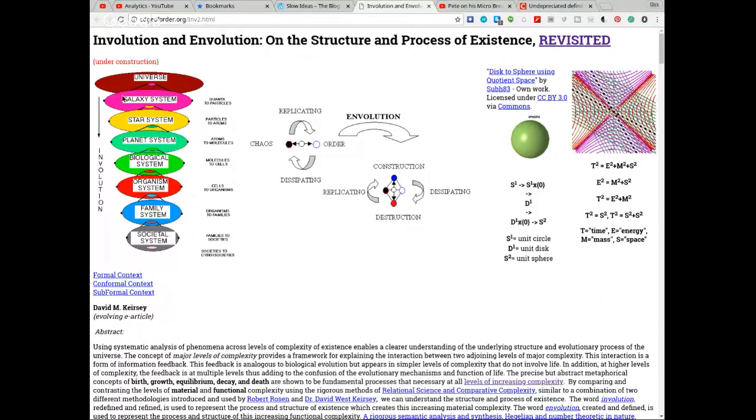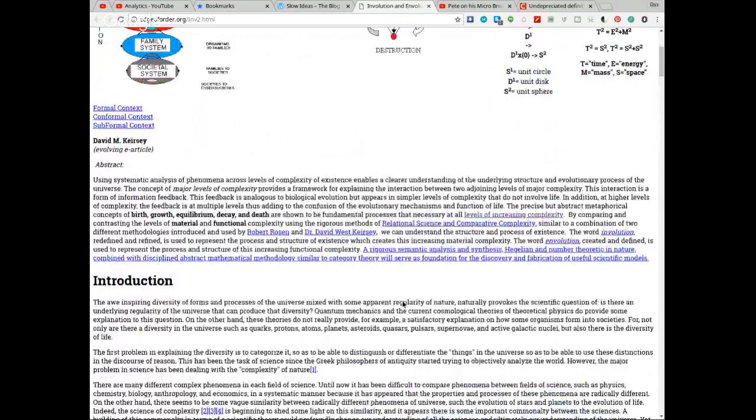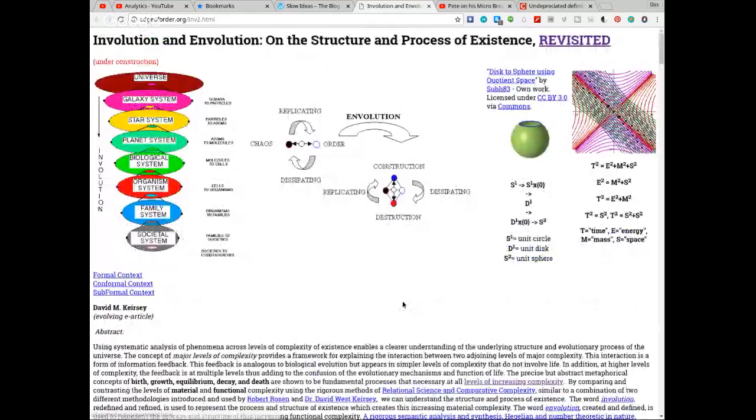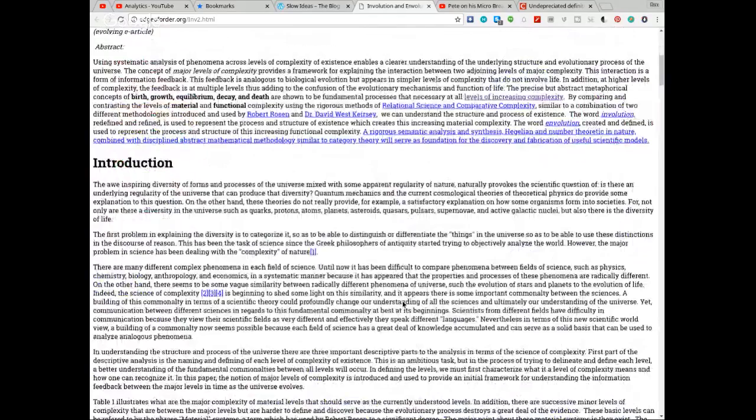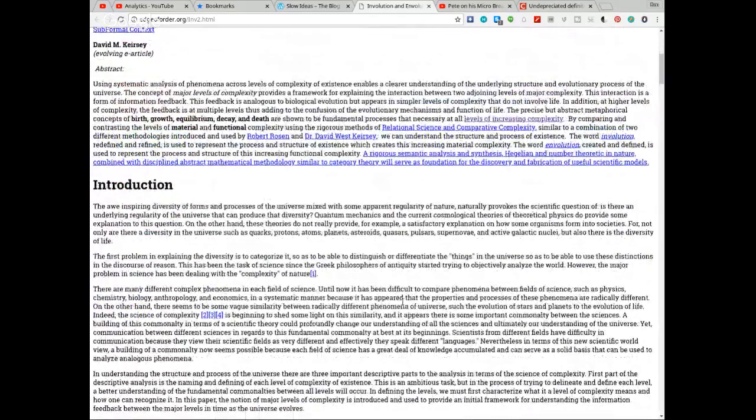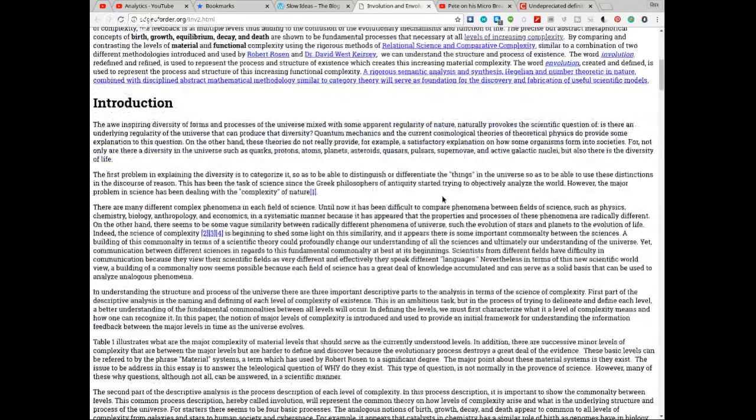Look at this. You've got different levels of repeating structures and then connections between things. And not just that, it's under construction, which might be a little clever pun there. So I'm going to link the article below, but if you can see that, there you go, there's the abstract. And you've got, look, subformal context. Oh, okay. These things, I'll link it below. Introduction.